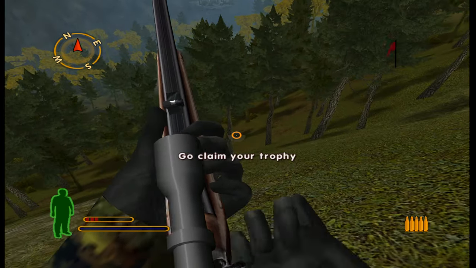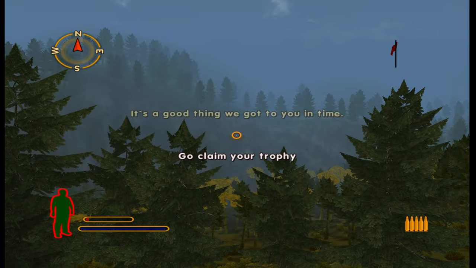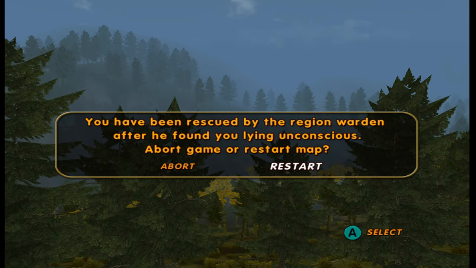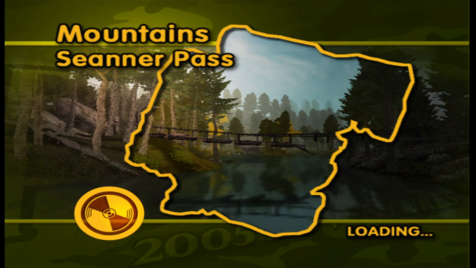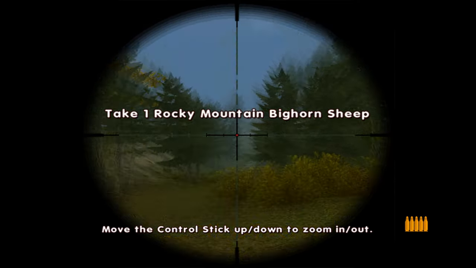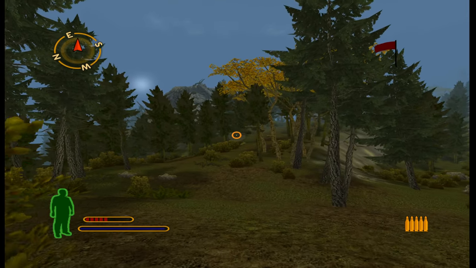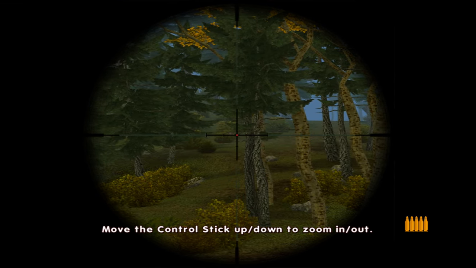Now we've got a... We're gonna eat it. Oh, man. It's a good thing we got to you in time. That was not good. I guess I gotta restart. That's the thing about mountain hunting. Mountain hunting, in real life, is so dangerous. Well, I guess we get to start over. Let's completely start over. Wow. That kind of sucks. I had my ram. But we died.